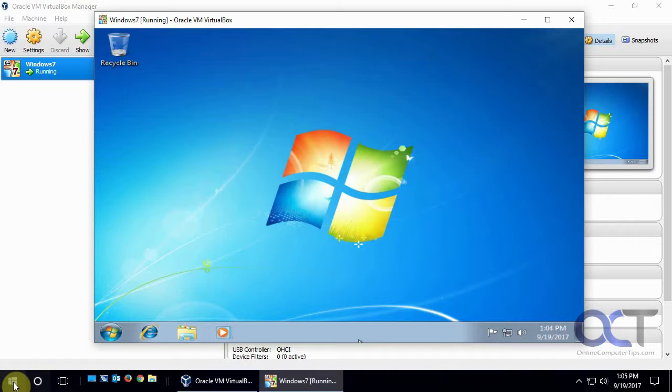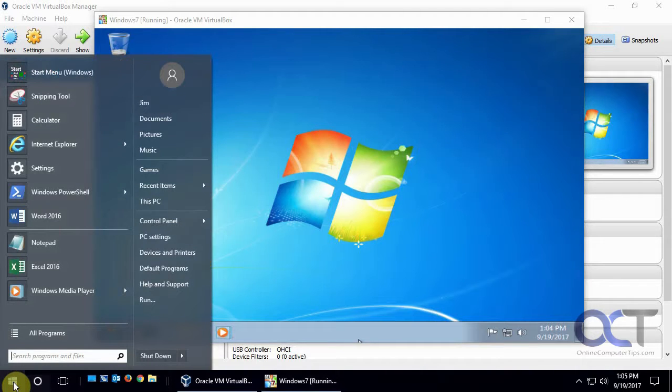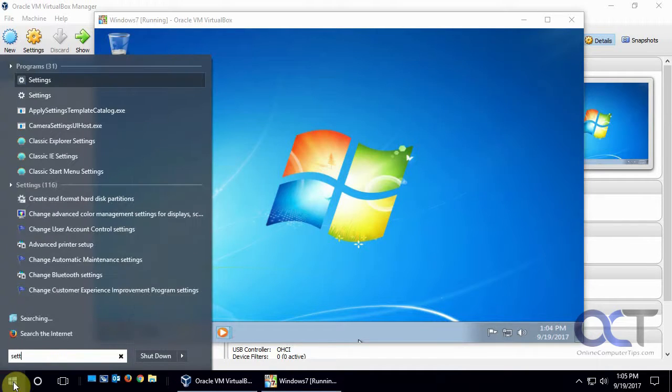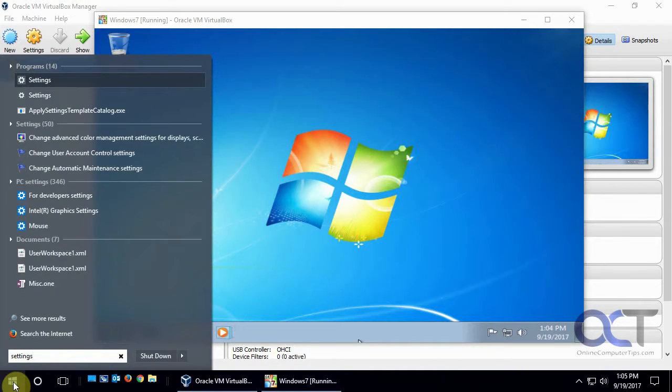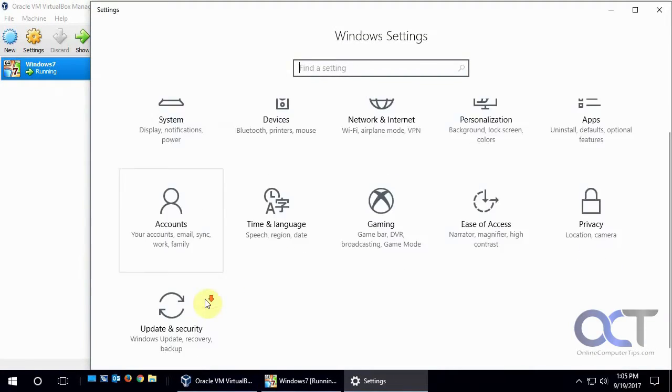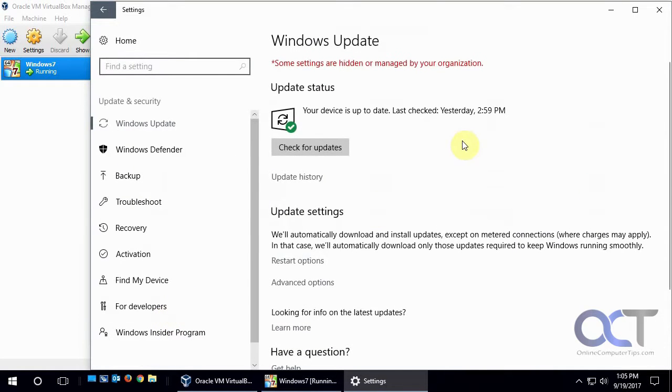So to get to your Windows update settings, you could just type in settings and go there, and then there's Update and Security. And your options are not too great here, and it also depends on which build of Windows, because they always seem to change this. So if you're watching this video and it's different, that means they did something new again.